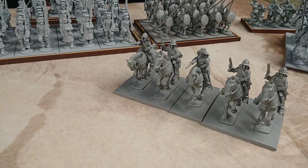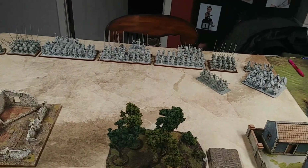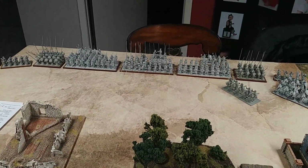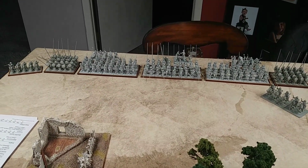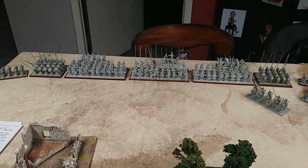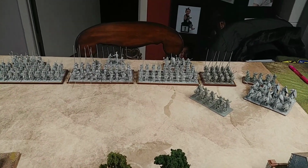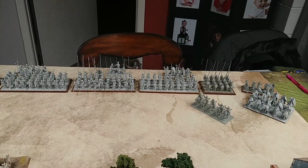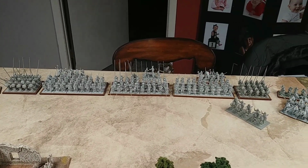So I don't know really how I'm going to play this list. It takes up a ton of room on the table, about 3/4 of the table. I've just kind of watched a few videos and read through the rule packs. And it looks pretty simple to use. But obviously the scenarios kind of push you into moving ahead. The bad thing about the rifles is you can't move and shoot them. So if I can stay static, I can probably hold a lot of things off.